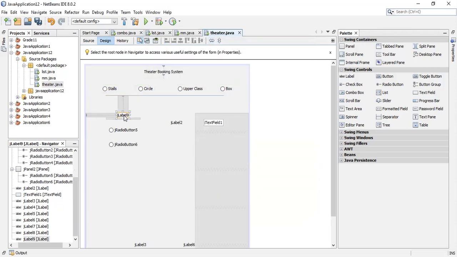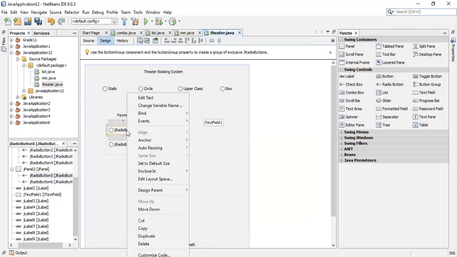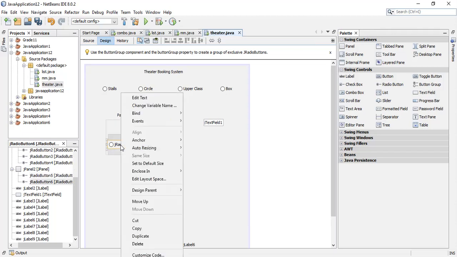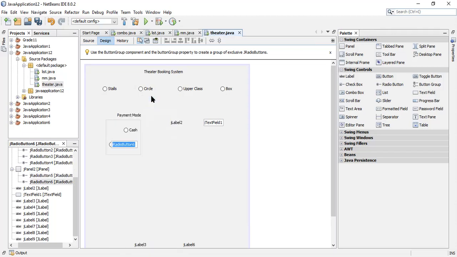So here we'll write payment mode, and this is cash. The next one will be credit card.